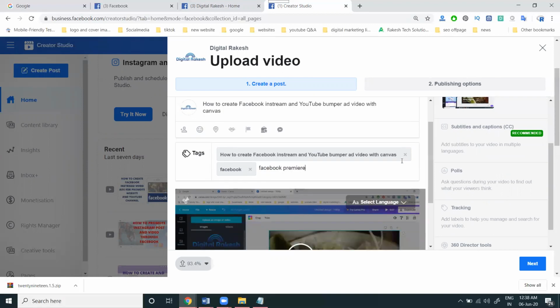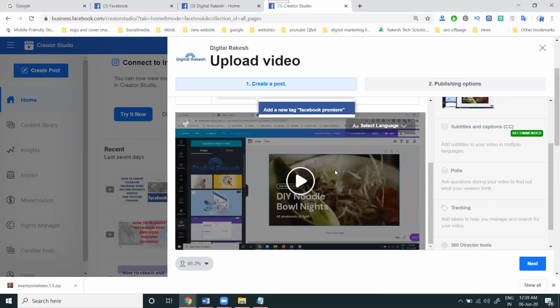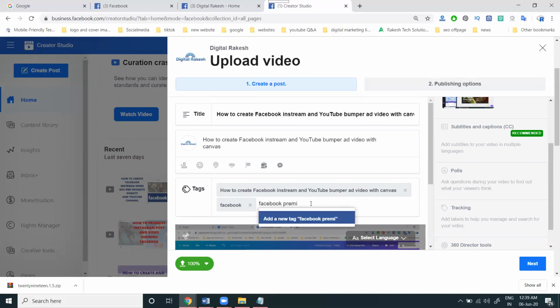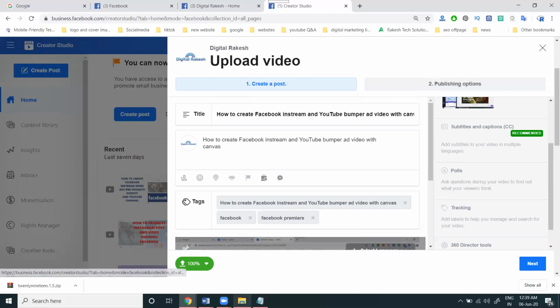So here, it is still waiting for the tag. You have to wait for some time. It will show your particular tag. So what can we add here? Title, description, and the tag option. So you just have to take some time. Done. Next, in the description part, add your particular parameters here.